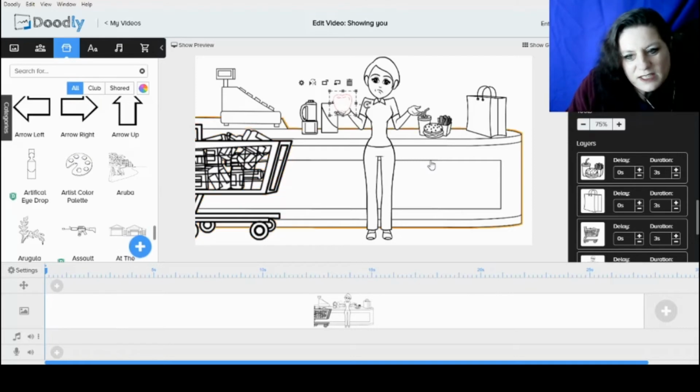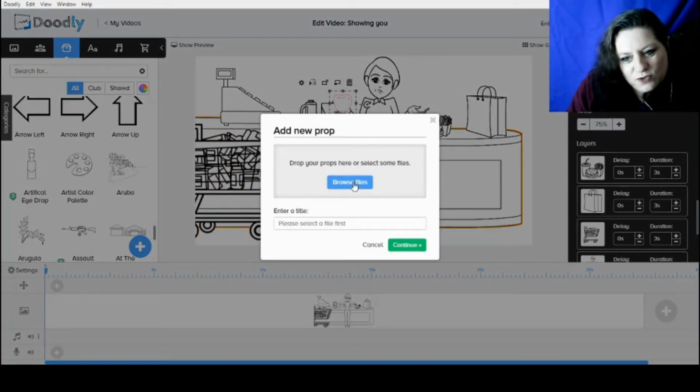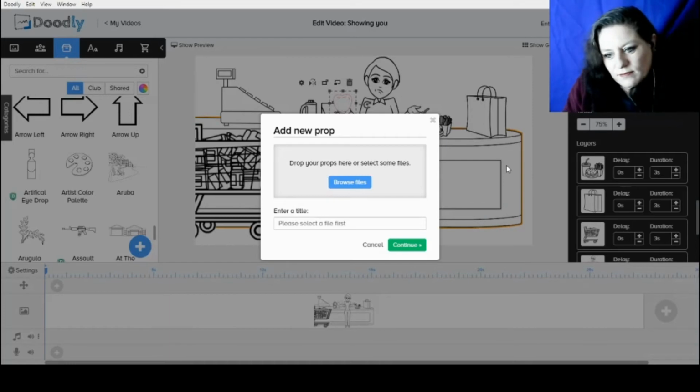So you just click on the plus button, and then you browse your files. Or you can just open your folder. And then you can go to a folder that you want, and then you can just click and drag the item.